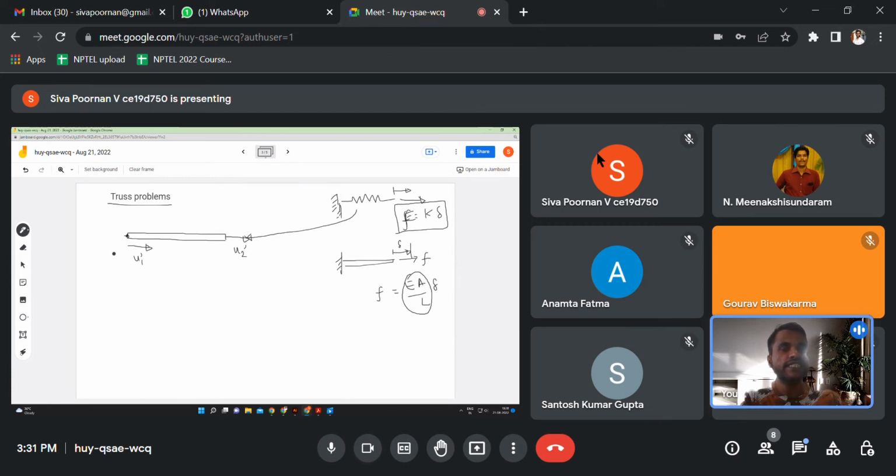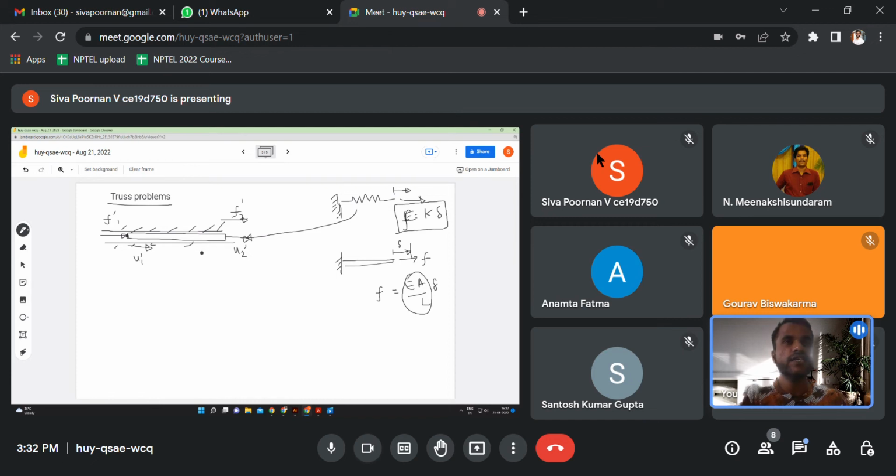Now let's say that both these displacements are possible. How would it be possible? Let's say we have a slotted system like a wall here, and another wall here, and we are applying two forces. One force is like this, F1, and we are applying another force F2 at this end, and both the points can displace, U1 dash and U2 dash. So let's denote the forces as F1 dash and F2 dash just to be consistent.